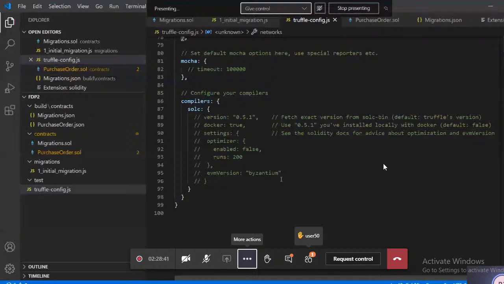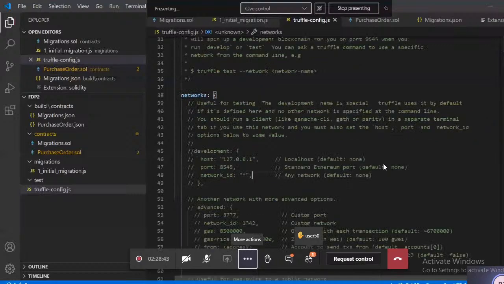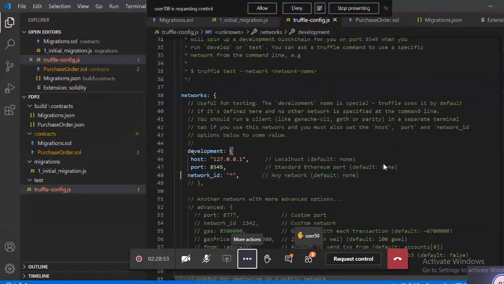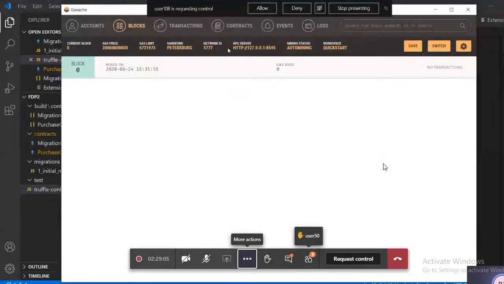Deployment, I'll have to remove it. This one, this one, this one, and then this one. Yeah, I didn't remove that comment. This is the reason I was getting the error. So completely remove the error. And anyhow, I have port number 8545, and here in Ganache also I have 8545. Let me go ahead, let me execute it.